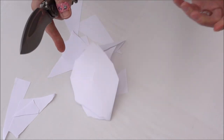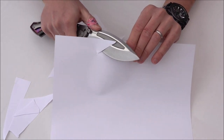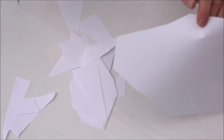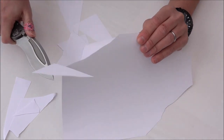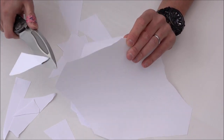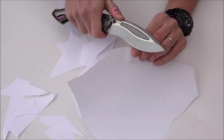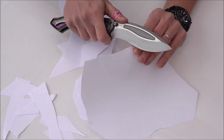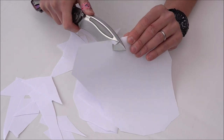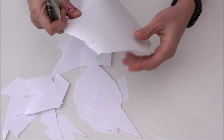But as you can see, obviously it does slice printing paper, but it could have done the job with greater finesse. But is it sharp? Yeah, it is sharp. And different types of paper provide different types of challenges as well. So it's going to be interesting to see how this one performs on the magazine paper or the newspaper. The newspaper could perhaps be the most interesting one of the paper types.